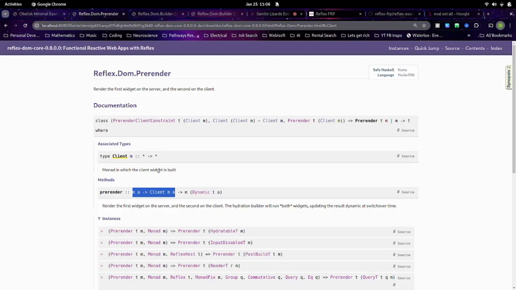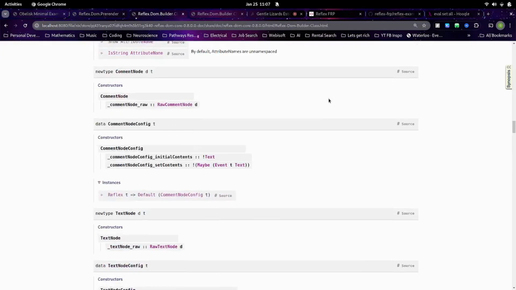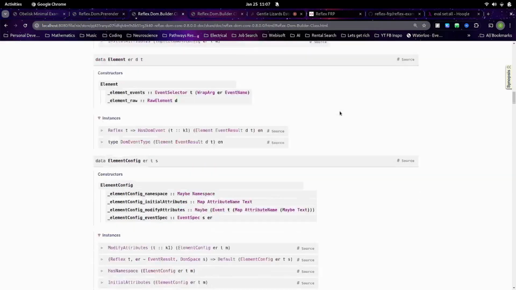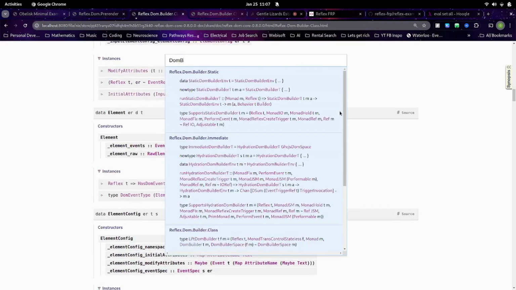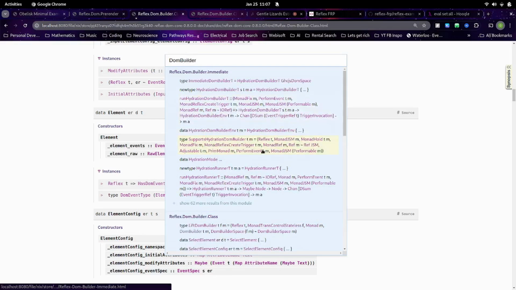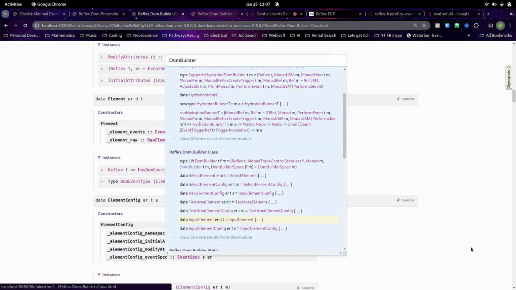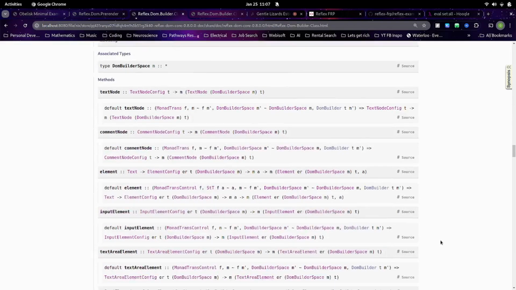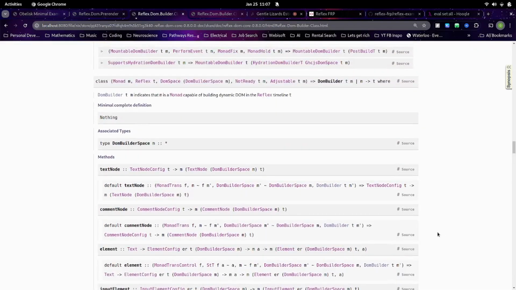But it makes a lot of sense when we think about something like DOM Builder, and how I was mentioning that we often never really care about what this M actually is.